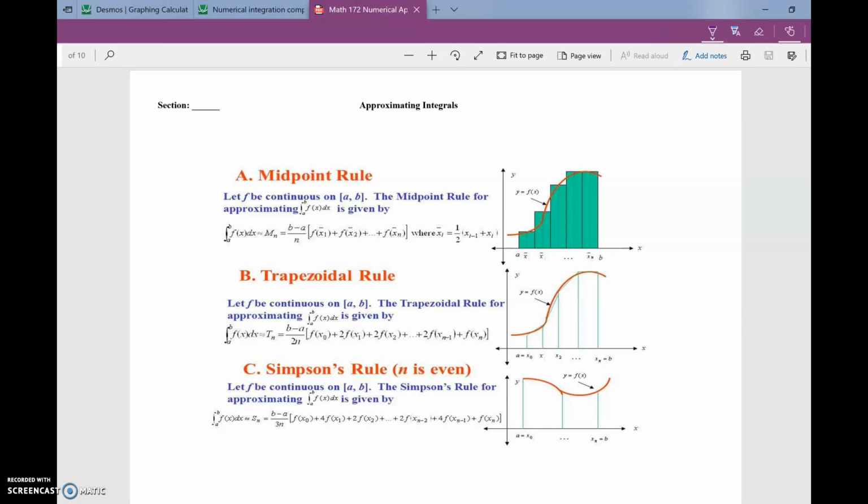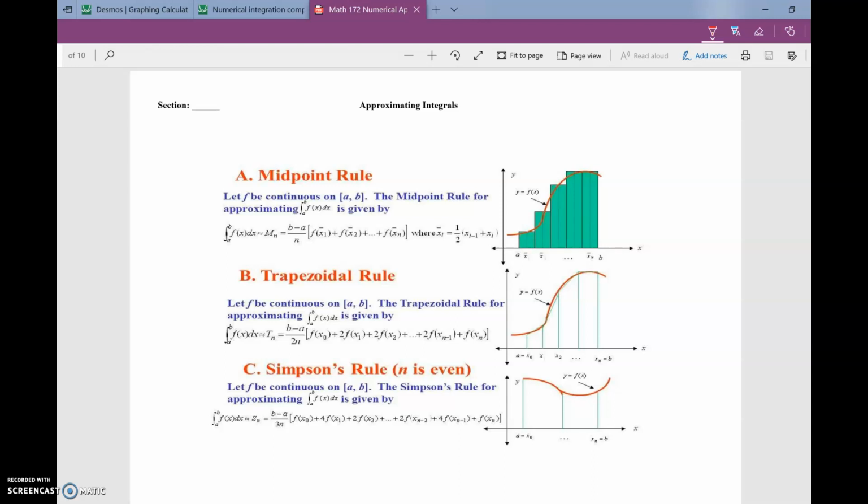So the next section deals with approximating integrals, and here's the idea. You're going to have a function, and all of this is going to work assuming that you have a continuous function. You also have a closed interval, and then for us to get an accurate approximation in a real life scenario, the value of n, which represents how many actual intervals you're obtaining, should be really large.